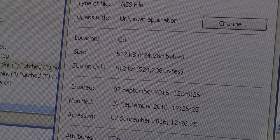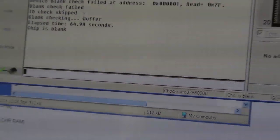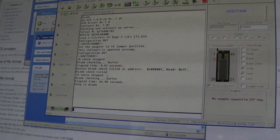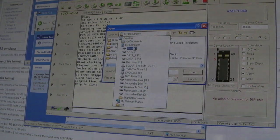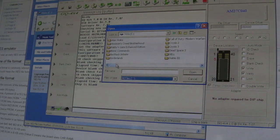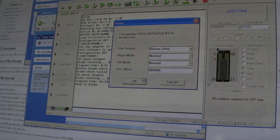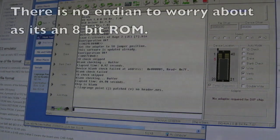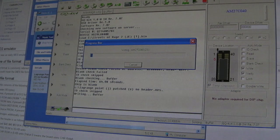So I'll select the device in my EEPROM programming software to a 27C040, which is what I've done, and we can now simply load that ROM into the buffer and then click program. So let's just do that. I've changed the filter there because it's probably got a .NES extension still, just because of the way I saved it. So it's that one there with no header. Click open. Binary, yeah, we don't want to do anything with it. We don't need to swap the endian or anything like that. And then we should be able to hit write. So as soon as that's done, I can get that on the board and give it a try.